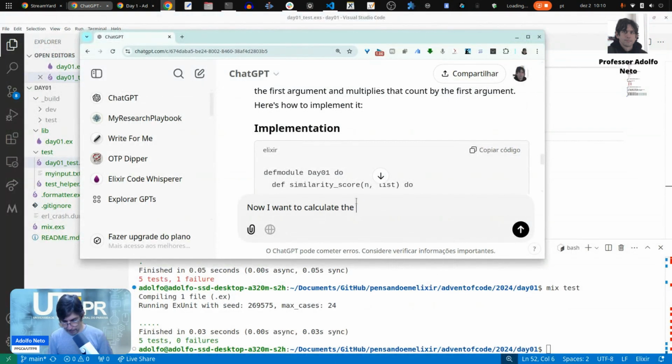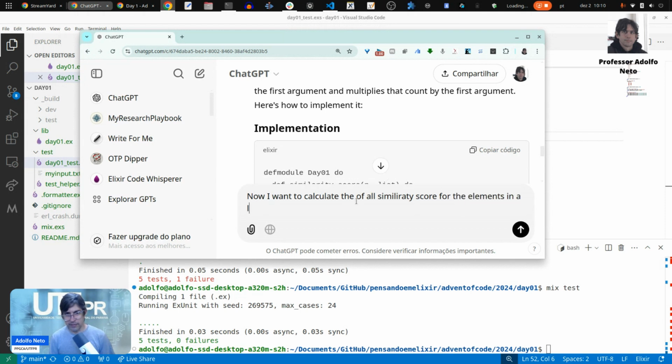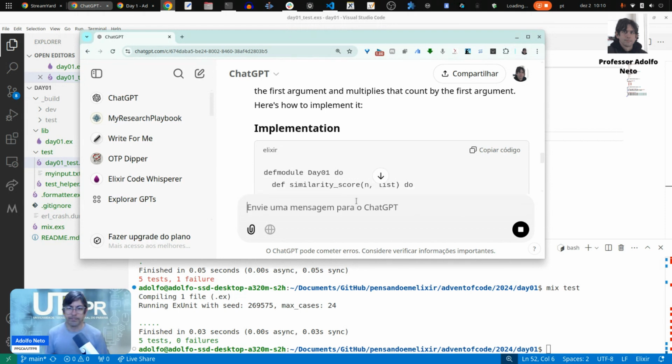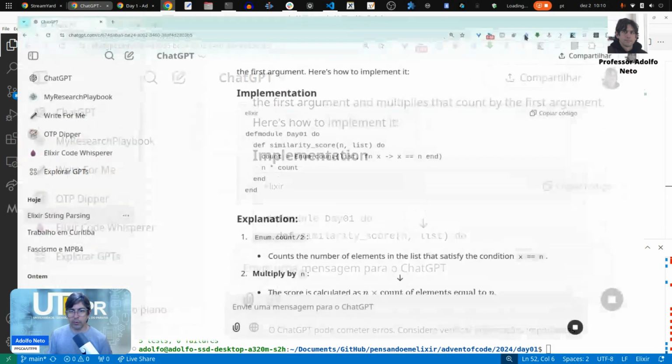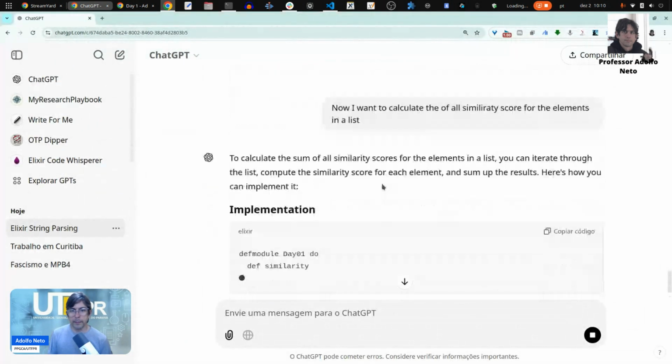The sum of all similarity scores for the elements in a list. This is going to be task 2.